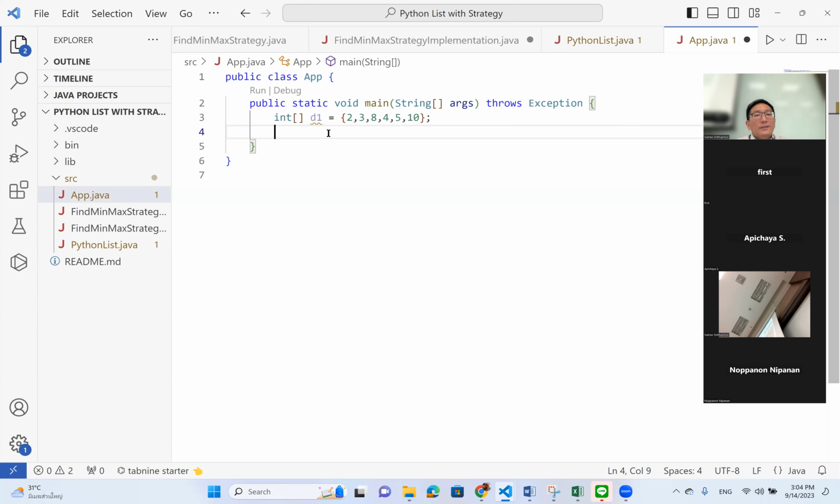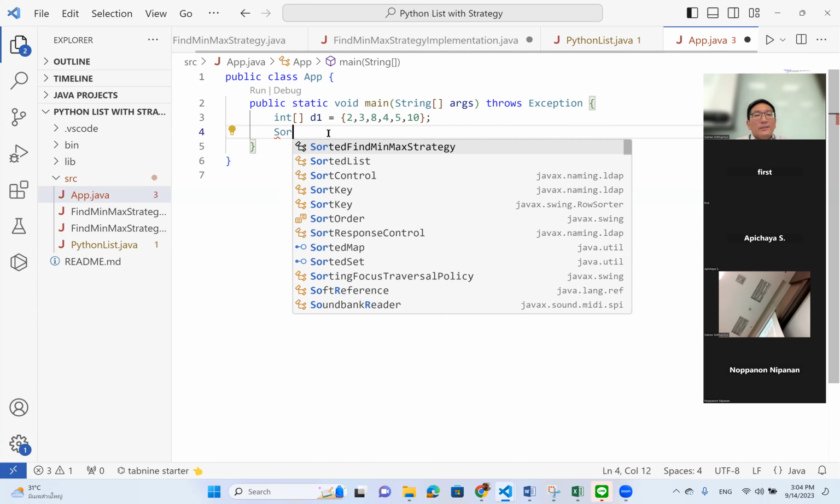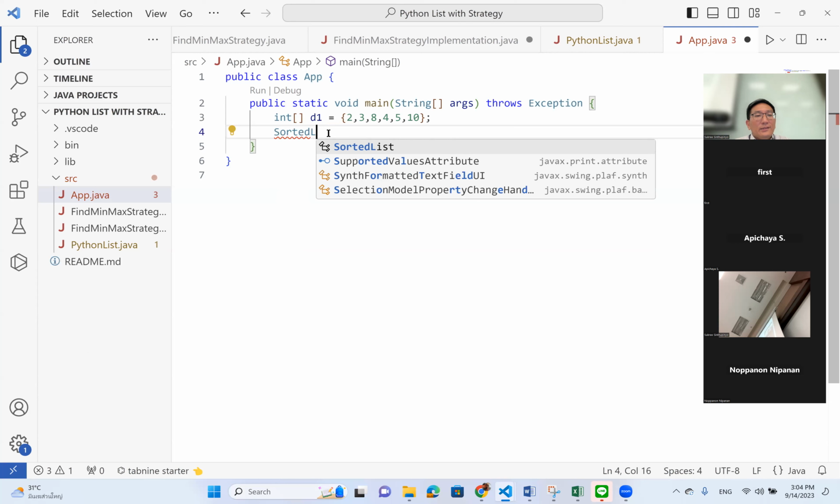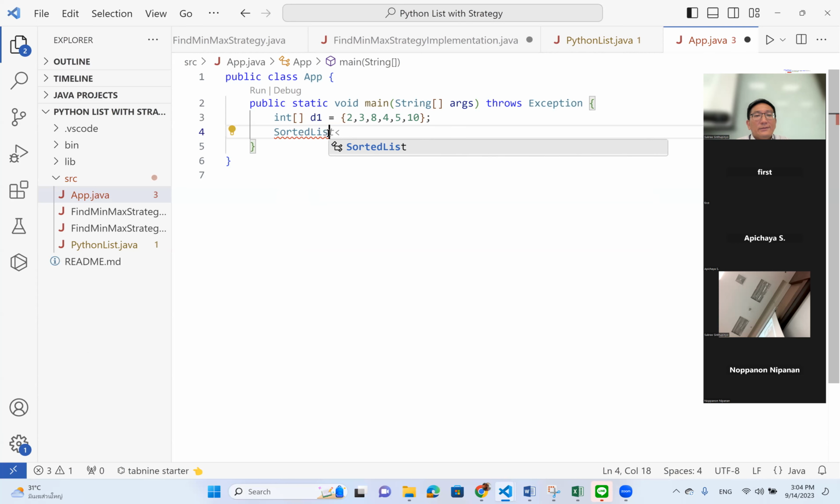Okay, I will have the sorted list. Sorted list L1 is new sorted list, and then send the array here.